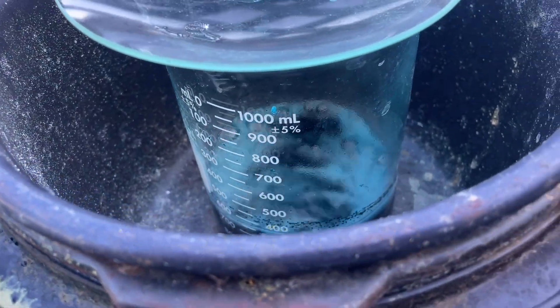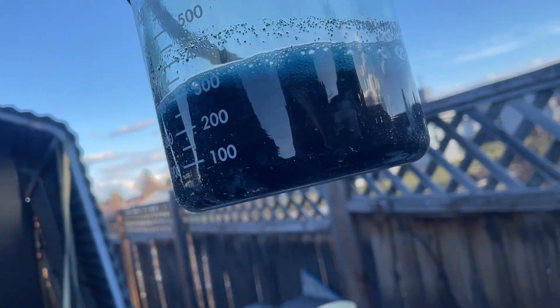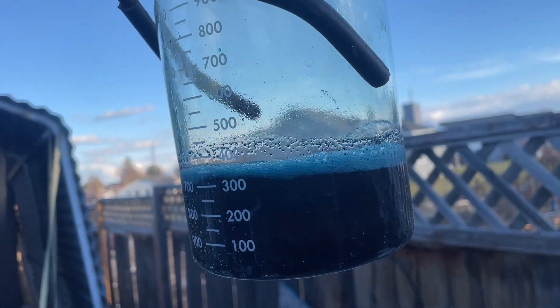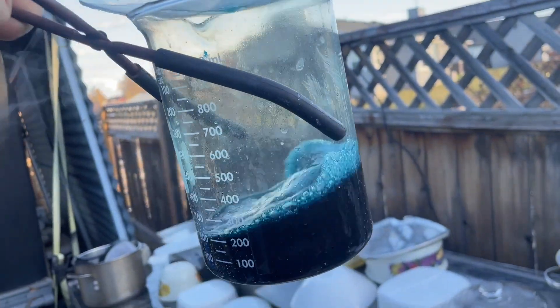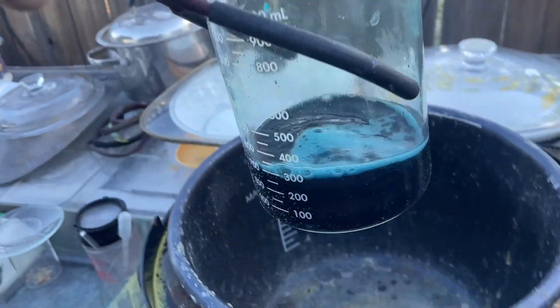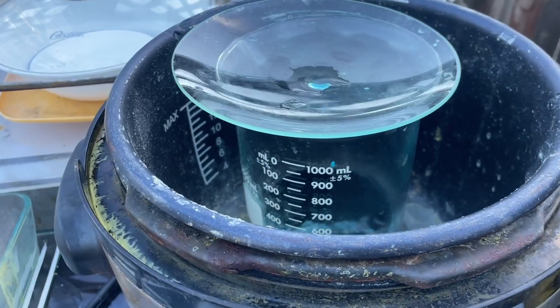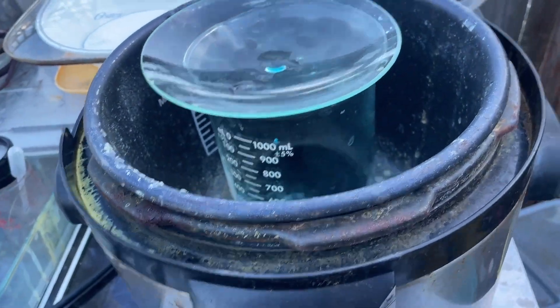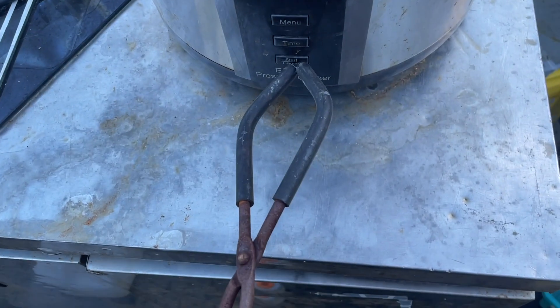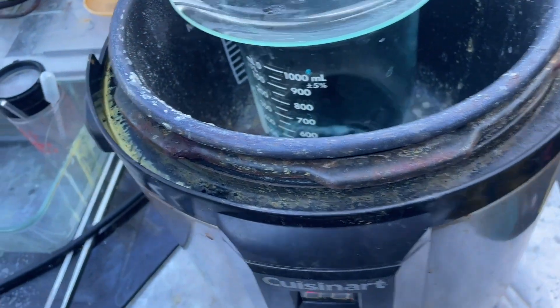It's boiling like mad. I dosed it a couple of times — I thought 100 milliliters might be enough, but I added about 20 more over this whole program, and maybe 200 to 300 milliliters of water kept evaporating off. Don't see any films now, and I know we're down to just a little bit of fluff in the bottom. I'm going to turn this off and let it cool.